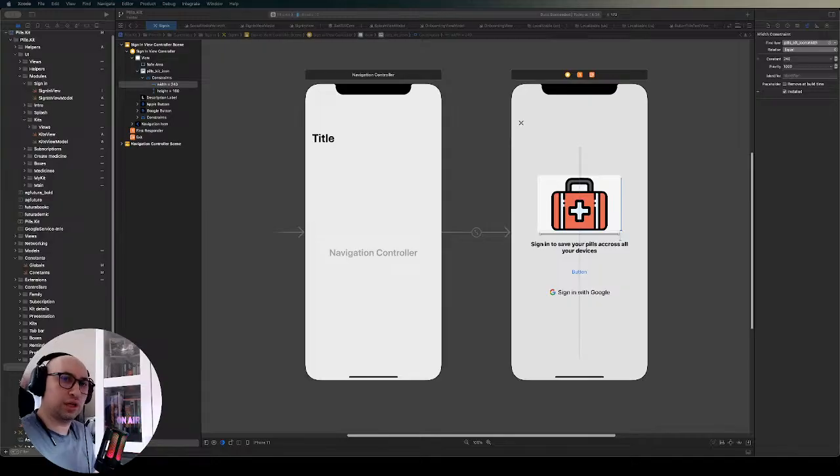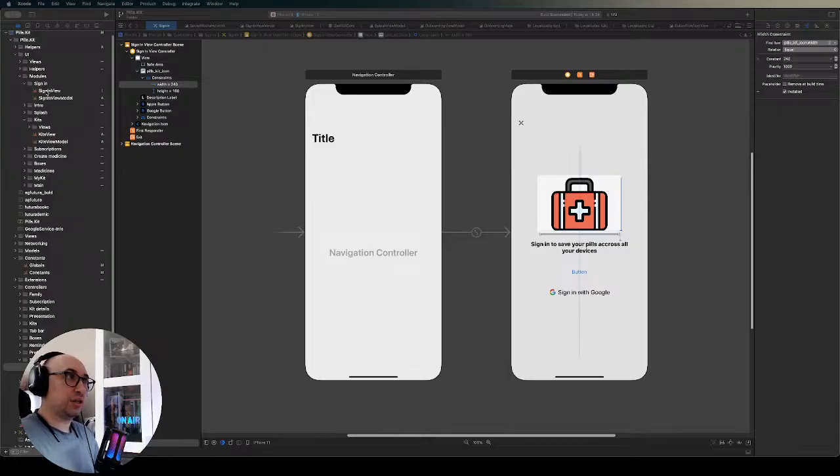5 years ago I chose UIKit as the primary framework, and now I decided that it is time to upgrade and move to SwiftUI. So yesterday I completed the onboarding screens, and now I'm going to work on the sign-in screen. This is the storyboard of the existing sign-in screen, and I will make the same screen but using SwiftUI.